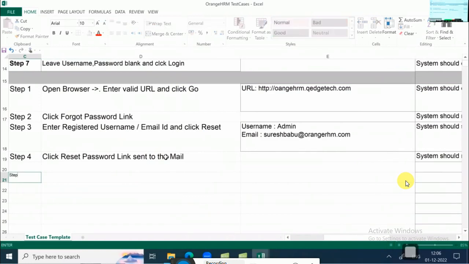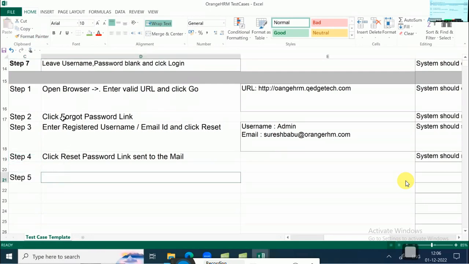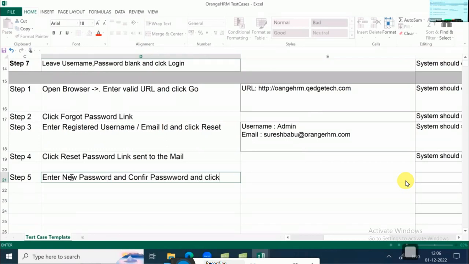For the next step, in the new password page, what are we going to do? Enter a new password and confirm the password, and click submit or reset or whatever it may be.